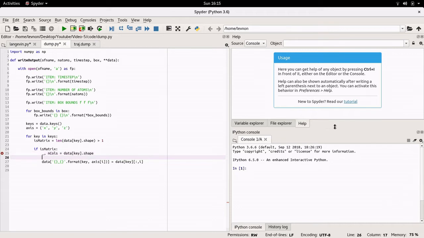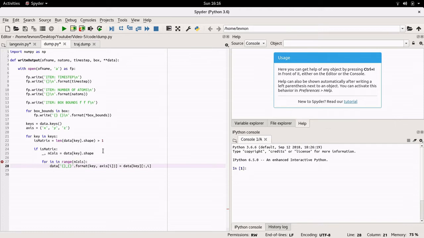The first entry in this tuple is going to be the number of rows, which I've just assigned the underscore to because I'm not interested in the number of rows. And the second entry is going to be the number of columns. And now i is going to be this dummy variable that goes from 0 to number of columns minus 1.